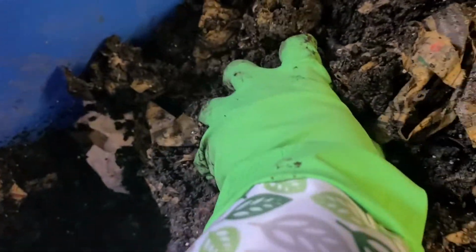This bin was not doing well, and I think I might be at fault because nightcrawlers require a lot of space.